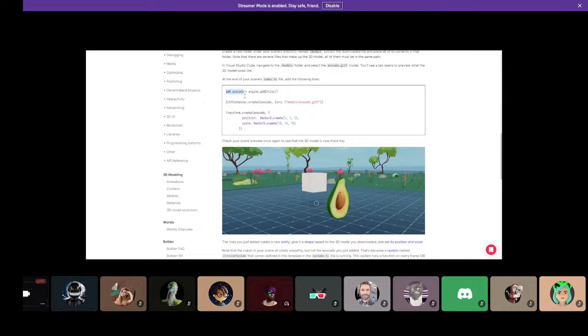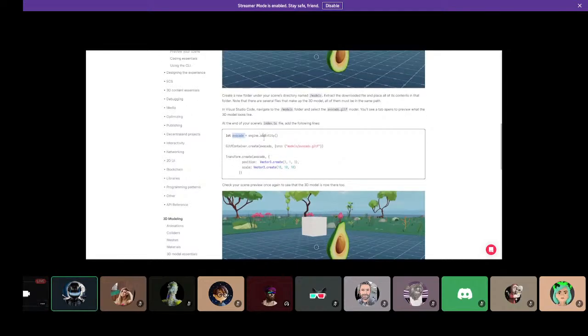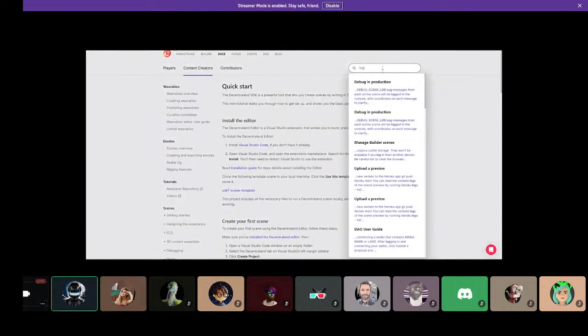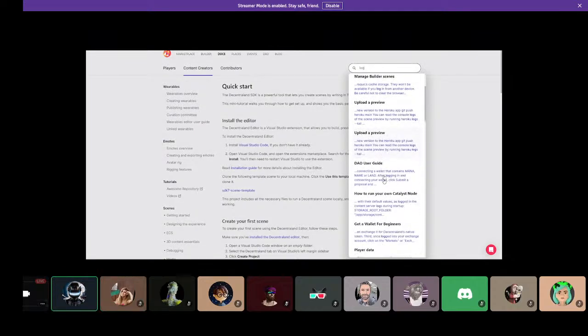So, oh yeah, we were gonna try to log out avocado to see if this is an object of some sort. But let me see if we can find out how to even do that in SDK7, because that was what I was struggling to find.